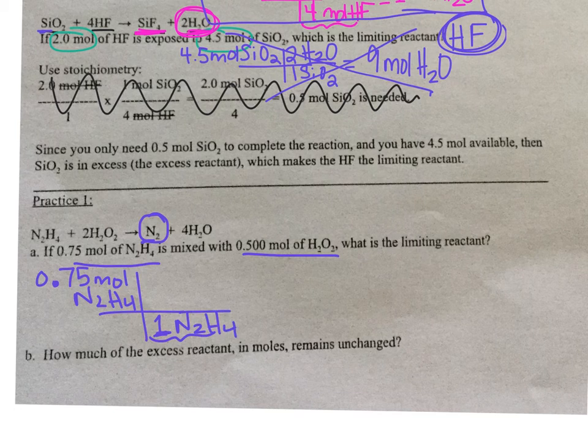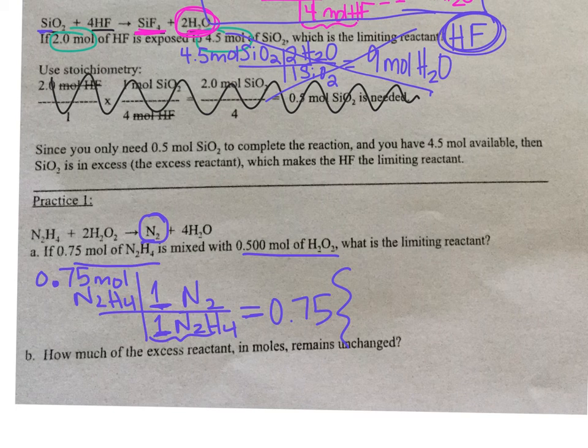And we are relating it to 1 mole of N2. Do you see how that's going to make that one so much easier? So find any shortcuts that you can. If you have a 2 over 2, that's awesome too. So look for ones that match the mole ratio so you have to do less math. All right. So 0.75 times 1 divided by 1 is 0.75.